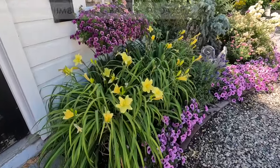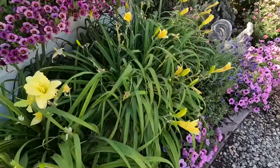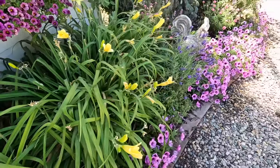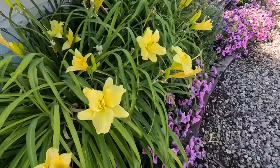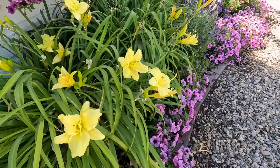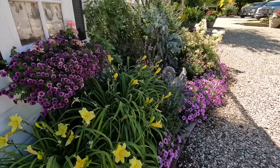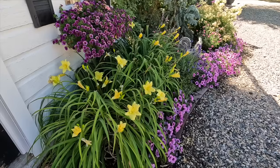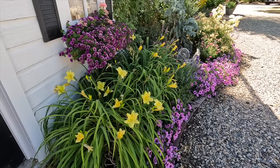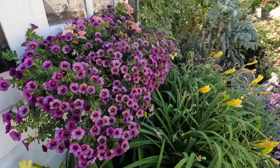One more daylily variety by the chicken coop: Going Bananas. These just bloom and bloom and bloom — you can see bloom stalks already done and they're throwing out new ones all the time. I really love the soft yellow of these blooms, especially because I lean toward a lot of soft purples in this area, and we have the Zephyrine rose which is a pink. This felt like such a good complement. In the afternoon they get nailed with sun and they just love it.